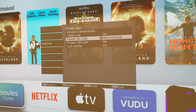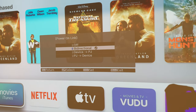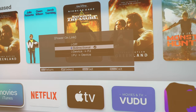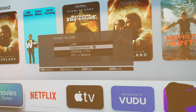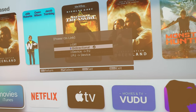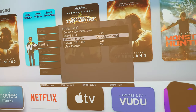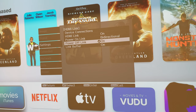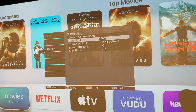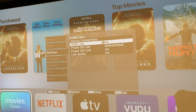I have it set to bi-directional. Basically, it means that I'm able to turn on either from the Apple TV remote or from the projector remote. I just need it for the Apple TV remote, but I leave it on bi-directional anyway. Power off, link on. Link buffer on. So that's the only setting you have to set on your projector, and it's already linked.